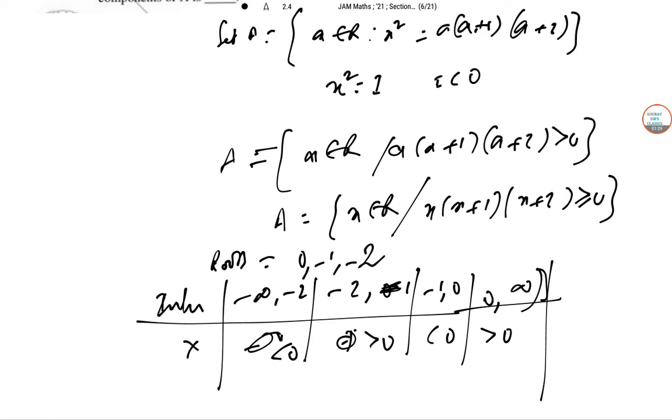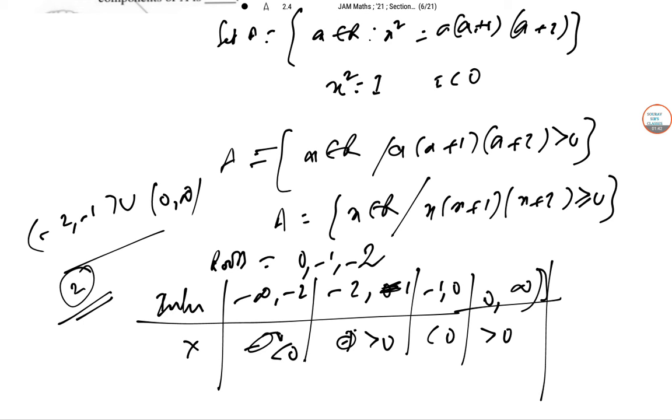Therefore the set of the real roots lies between minus 2 to minus 1, union 0 to infinity, in these two zones. So the number of connected components of A is 2. So you go for the solution and you find the number of cases. If a third one is also there, then the number of connected components would be 3. This one is a very classic question which will help you to solve some parallel questions like this as well. Thank you.